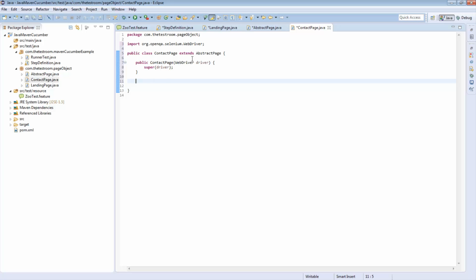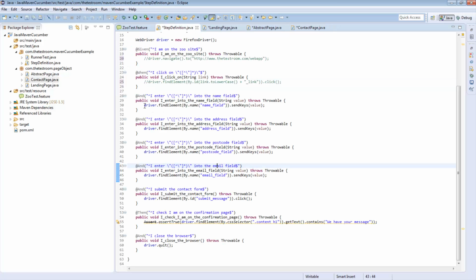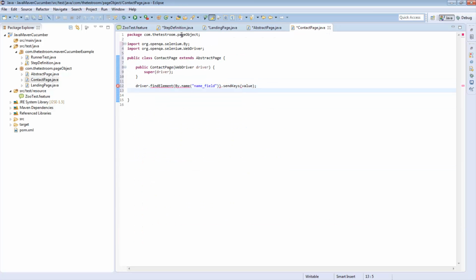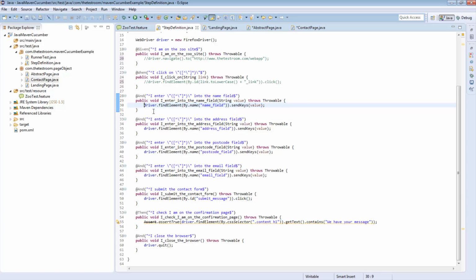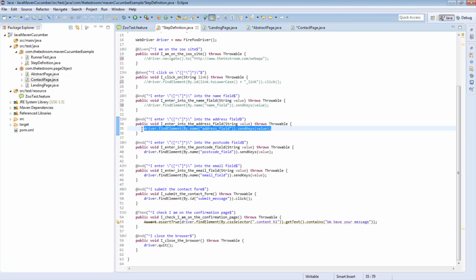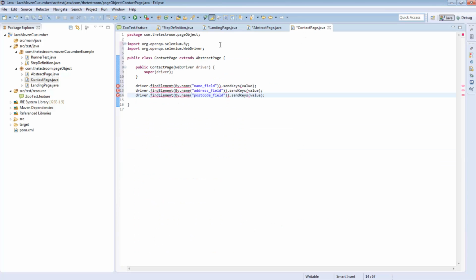And in here, what I need to do now is start writing methods for each one of these. So there's one, and let's comment that out. There's another one for the address field. There's a third one for the postcode.